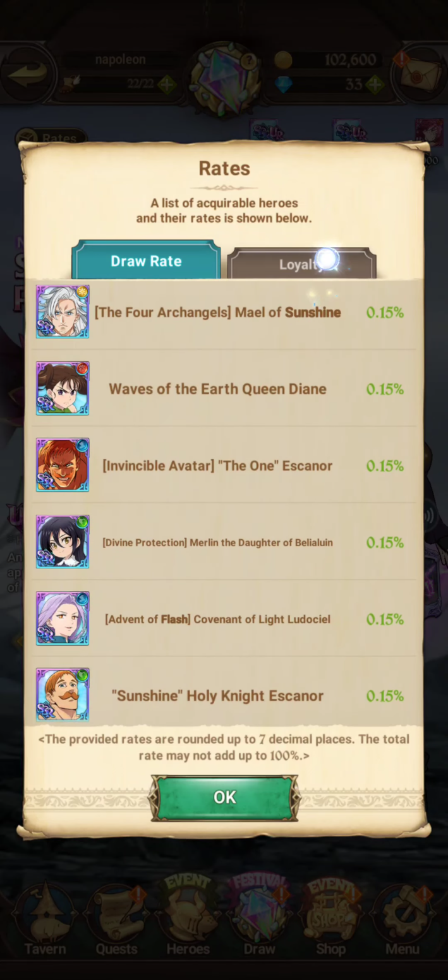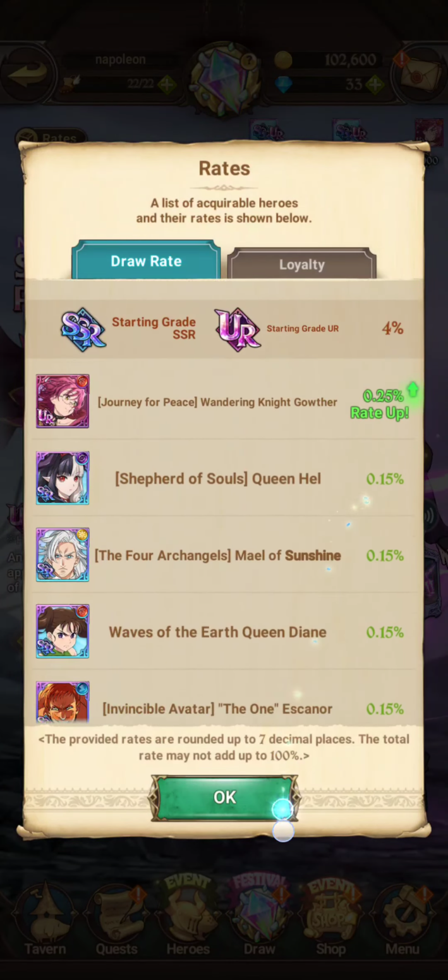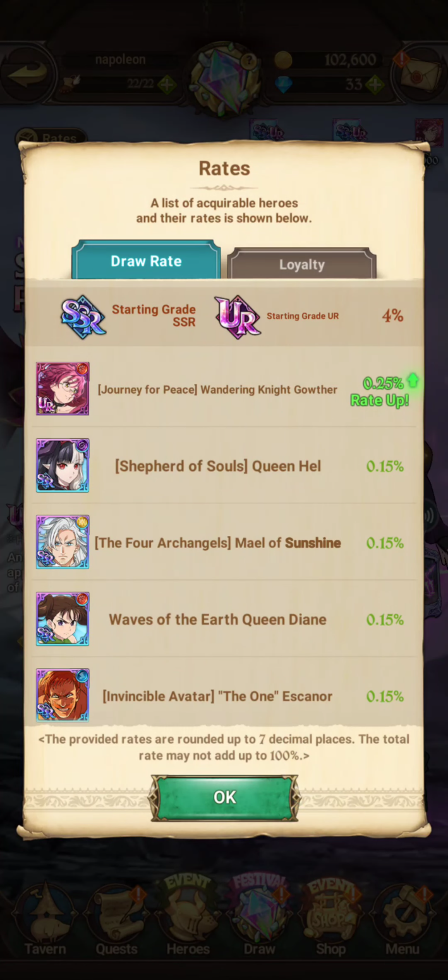There's also some other decent ones, like, look, they have the Wave of Earth, Queen Diane, they have Escanor the One. Merlin's alright. I never really got to try her out that much. I've been playing with Lucio, when I was in my other account, Sunny account, where I have Mail and Hail. And I like the damage boost that you get when using her, or him. It's always been weird. Anyways.